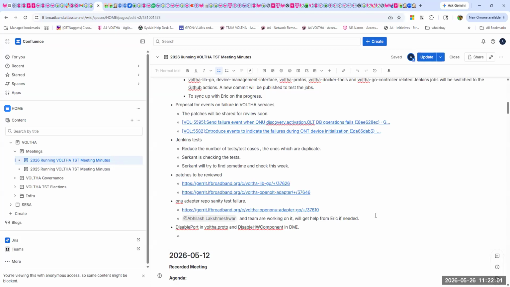Okay. And when we say disable, can we mention in the protos that when we mark it as disabled, the ports and the line cards or whatever component we are disabling will have to be moved to power saving mode? Basically, for the PON port, usually the TX and RX lasers in the transceiver should be switched off. And same for the line cards as well. If they're using any power, they should be switched off. Basically, moving them to power saving.